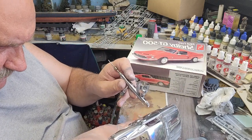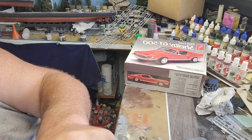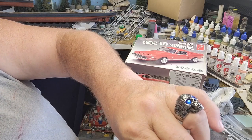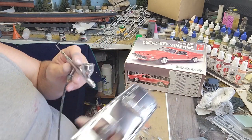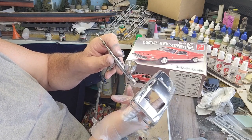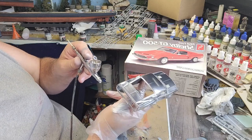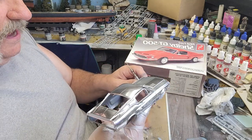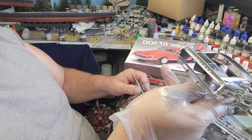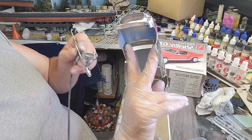Okay, I'm happy with that. Just a couple little touch-ups here. I don't want to spray this over the stuff that's already dried, because then it'll look funny. Pretty impressive.